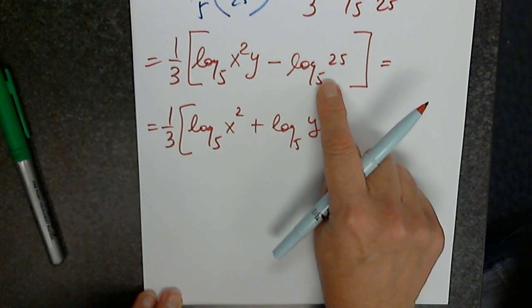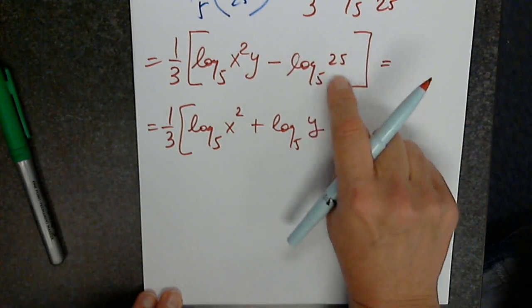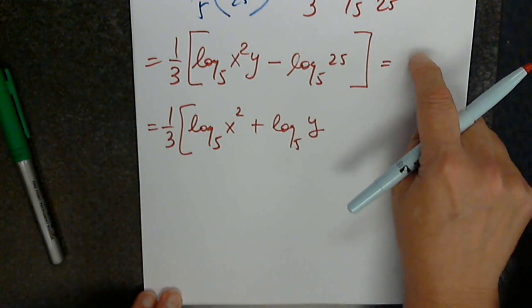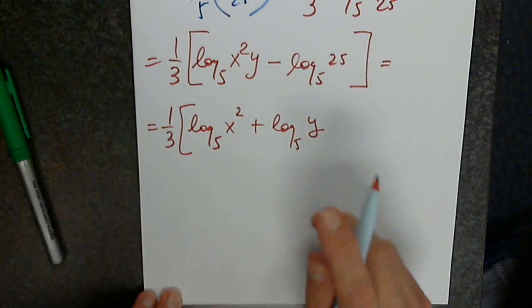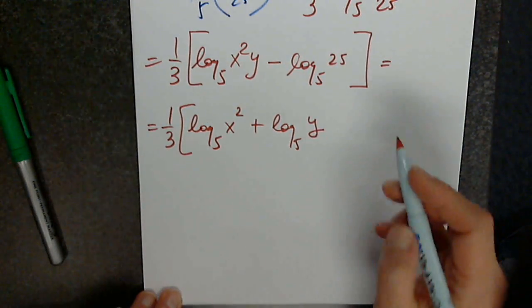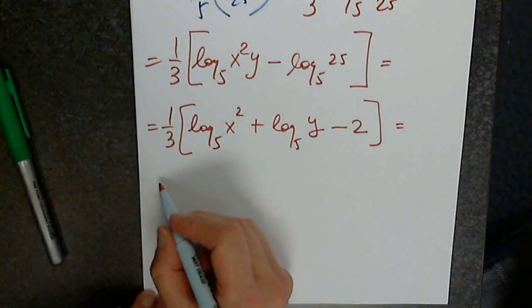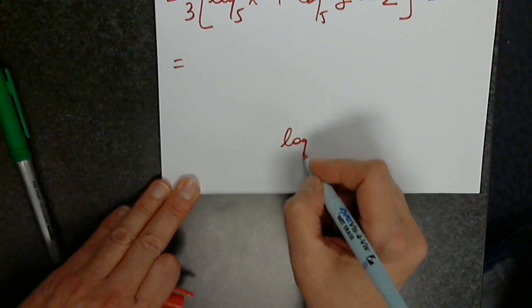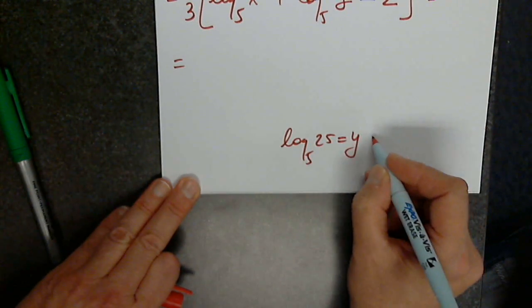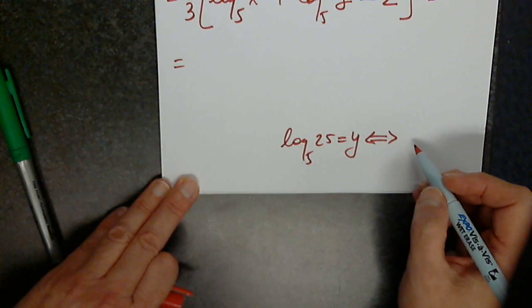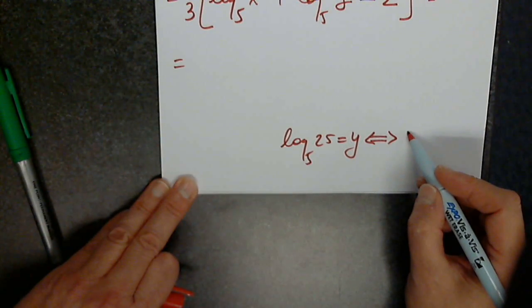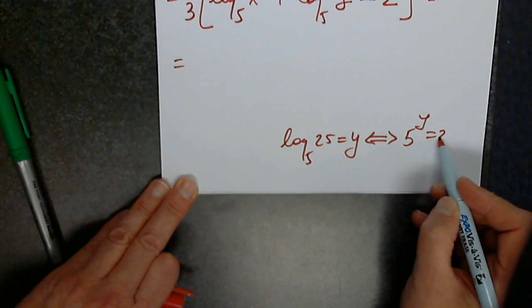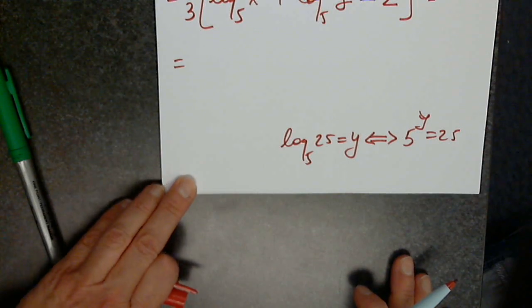Now let's stop for a moment. Imagine that I put here, just for this one, equals y. 5 raised to which number is 25? No, 5 to the 5th is not 25. 2. So minus 2. When I can simplify, I will. One more time. Let's write it here on the side. Log base 5 of 25 is y, but I know that this is equivalent to, can anyone dictate? 5 raised to y equals 25. Y must be 2. Is that clear?